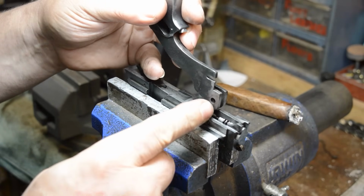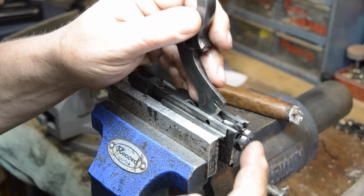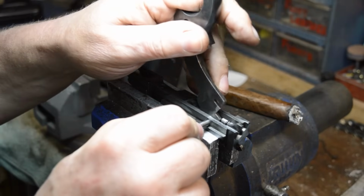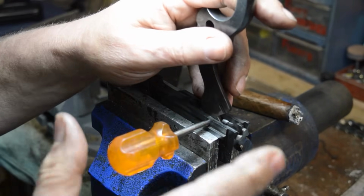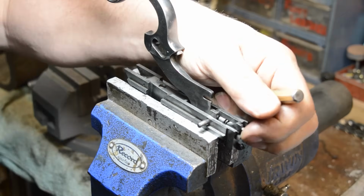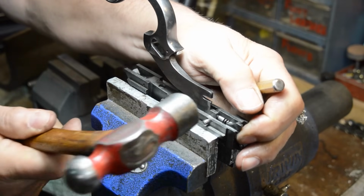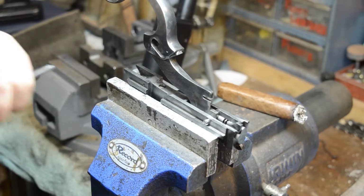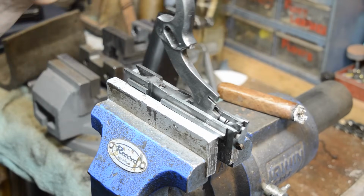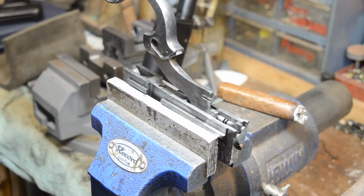And you can see that this cam actually pushes on that ejector and loads it up as you open the lever. So when it's sitting in there, it's not under a tremendous amount of tension, but as you open the lever, it pushes that out, you see, and tensions it. Brilliant design. I mean, this guy was uncanny. Okay. That's got to be pushed in. That's got to be inside the hole, and then that'll go right in. See? So you have to hold that in and run this down until that's flush. Okay, so you can see how it tensions the spring when we open it, and it detensions the spring when it's shut. Good to know.